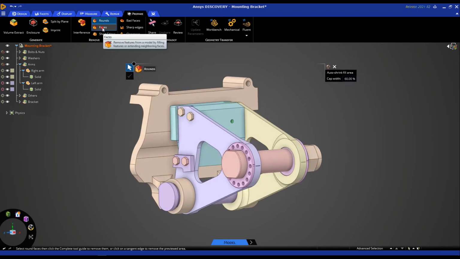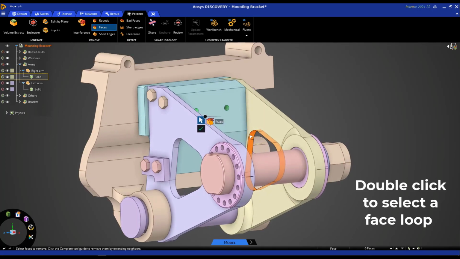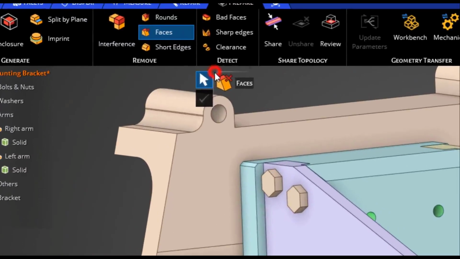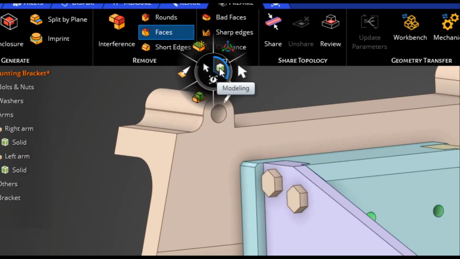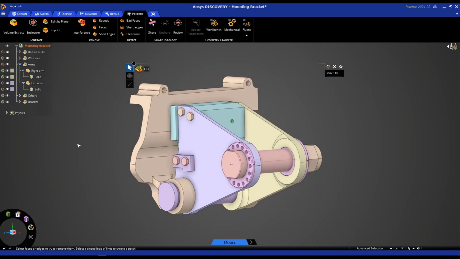The other thing that we can do is click on this faces option. So this will fill in any faces or it will extend any neighboring faces. So what we can do is click on these faces here by double clicking to select the entire boundary here, and then click on the check mark and that will fill in that area. Now, the other option to do this is actually using our fill tool, which is found on our design tab. But the other way of getting there is we can click on the hex here to open the halo, and we can click our fill tool and then do something similar. So we can select those areas and click on the check mark, and that will also fill it. So here are two ways in which we can defeature certain gaps, certain rounds, and so on using our remove tools or our fill tool.